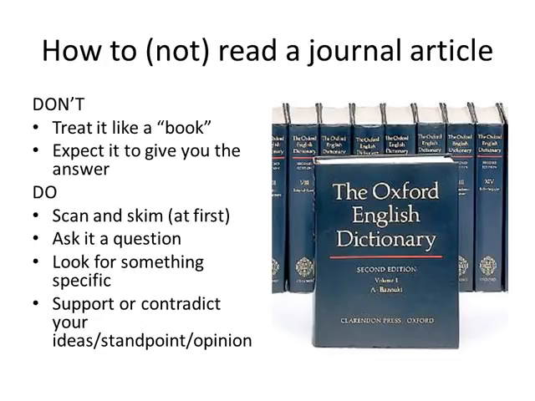So the first don't we have is don't treat it like a book. Think of a journal article as a reference material, so something that you need to have a look at in order to get information. So the worst thing you can do with an article is start at the start and end at the end and expect that at the end of the journal article you're going to know what to do.